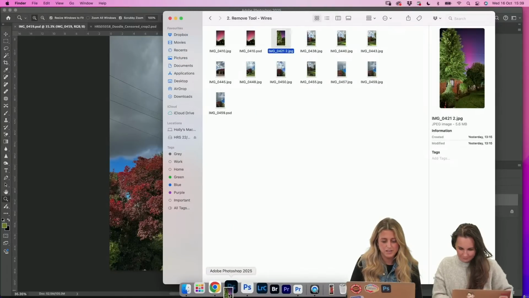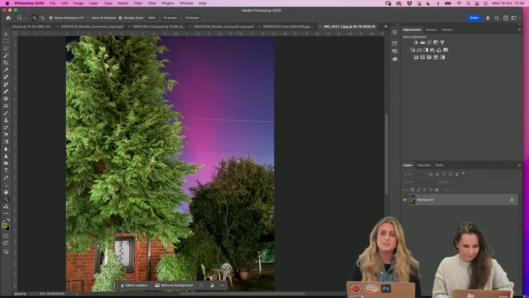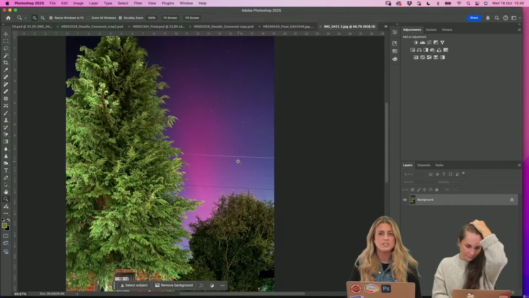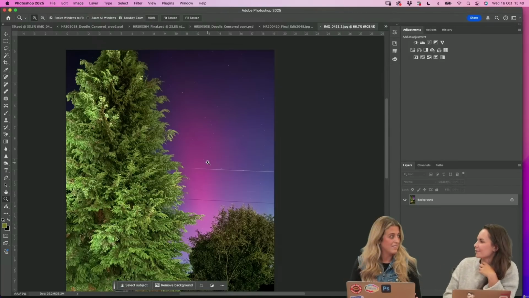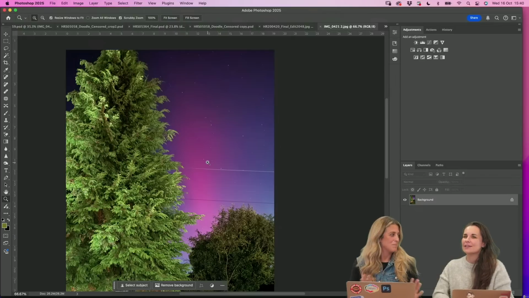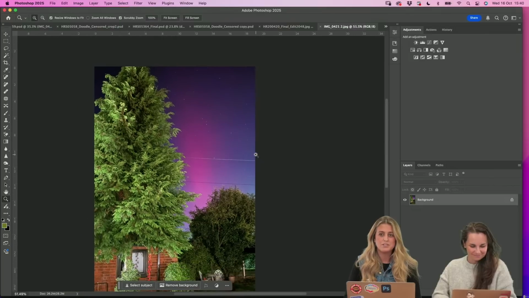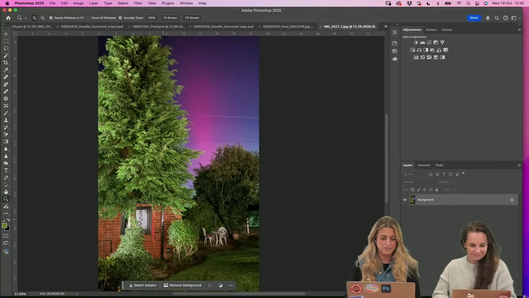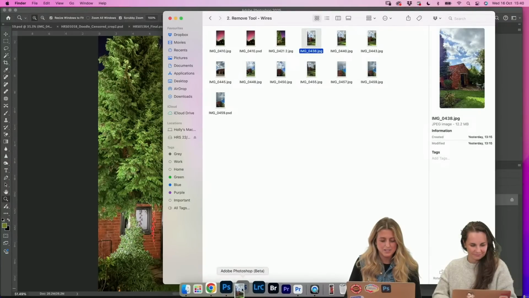So this is my studio. I think it was actually the whole of the UK that saw the Aurora Northern Lights. I thought that was very unfair for the rest of us in Europe, because I just saw it from Instagram stories. I think some people in Italy got them. If you did, let us know in the chat. But they're beautiful.